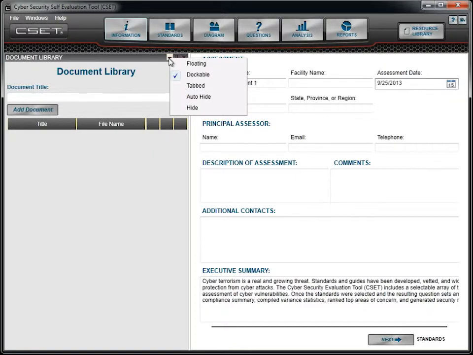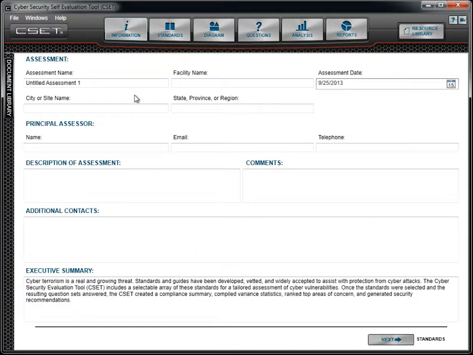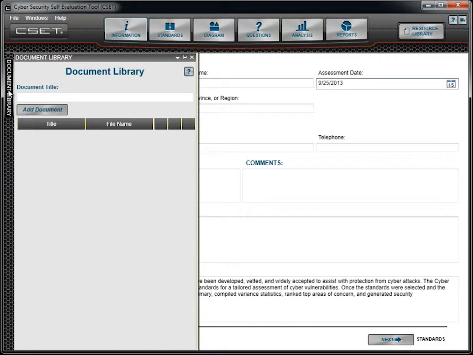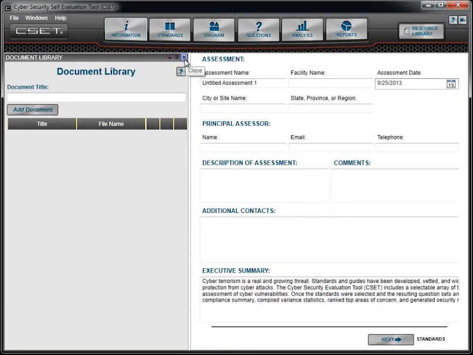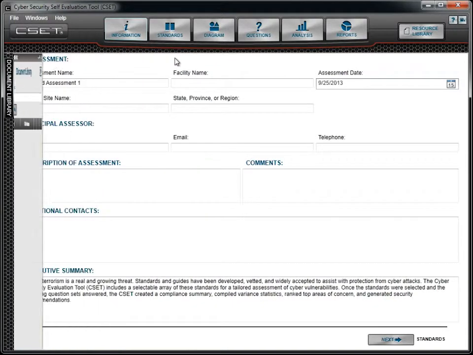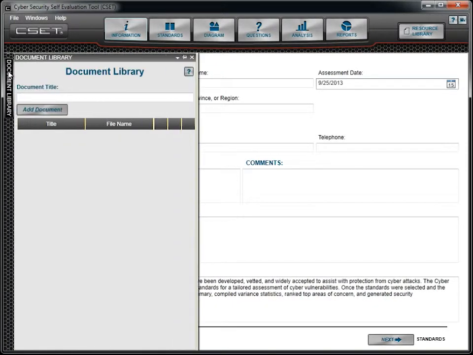The bottom three options in the arrow box are duplicates of other buttons. The tabbed and hide options both close the window, similar to clicking on the X icon. The auto hide is the default behavior and performs the same action as clicking on the pin icon. The final button is the pin, which can be used to either pin it open, meaning that the window is open and fixed on the screen, or unpinning it, which allows it to open and close dependent on where the mouse pointer is positioned.